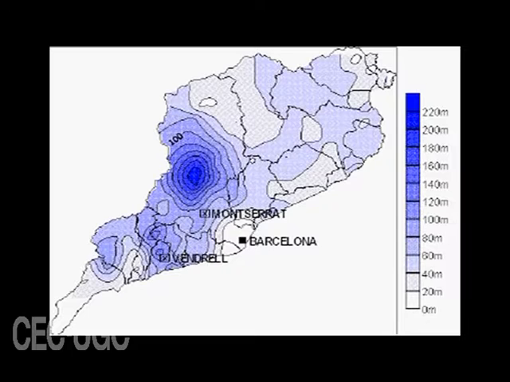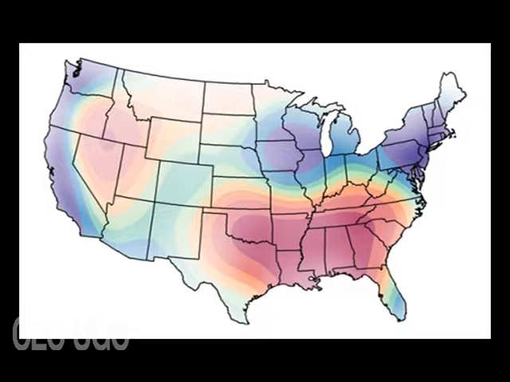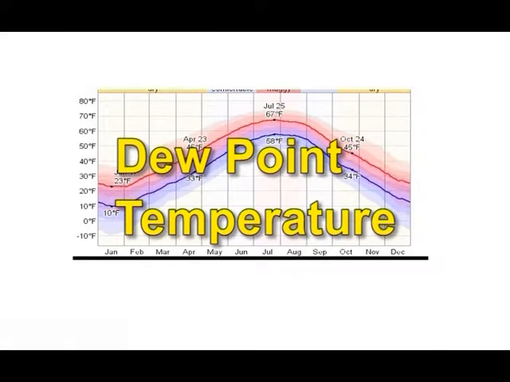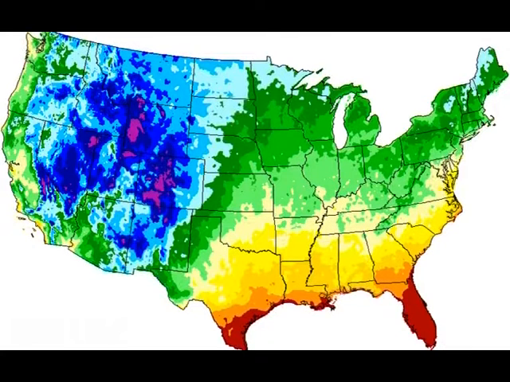The isopleth map below displays the distribution of rainfall. As precipitation is a gradual occurrence, an isopleth map was appropriate. Dew point temperature. Dew points indicate the amount of moisture in the air. The higher the dew points, the higher the moisture content of the air at a given temperature.